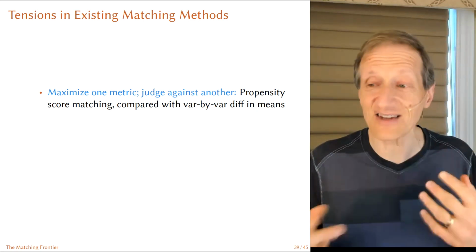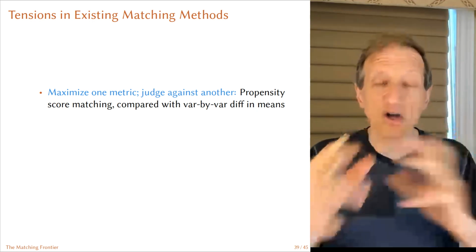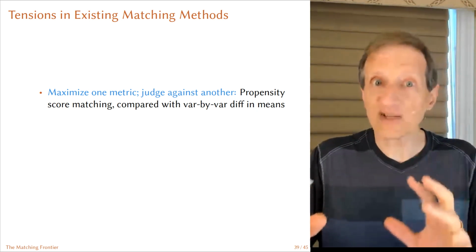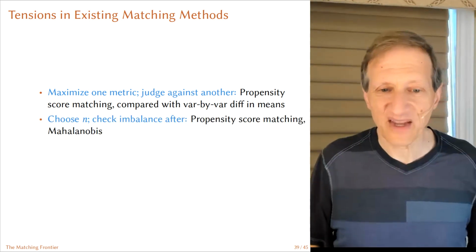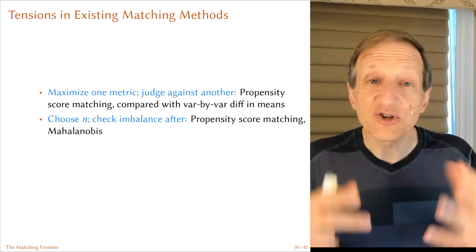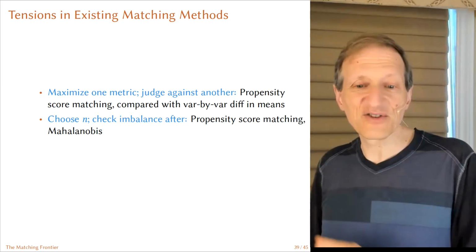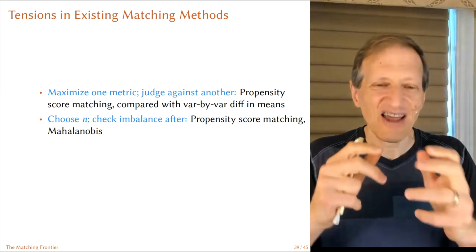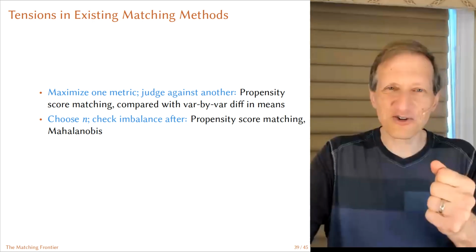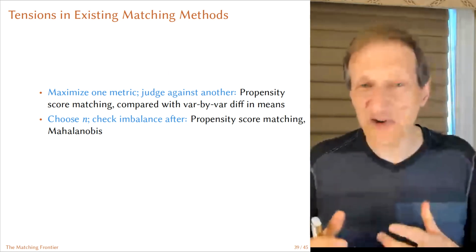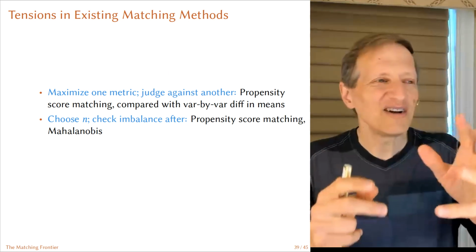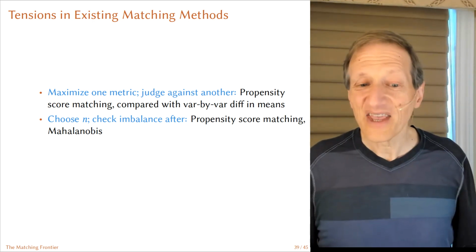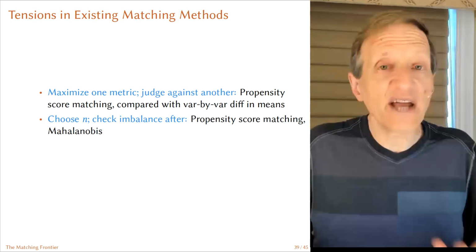But instead what it does is it runs its propensity score thing, and it does one-to-one matching. So you wind up with the number of observations that you expect. It's optimizing with respect to that, but not with respect to imbalance. So you're basically choosing n in that way, and then you check imbalance afterwards. Mahalanobis works the same way. You choose one-to-one Mahalanobis distance matching, one-to-one for each treated unit, find the nearest control unit. And then when you're done, you end up with twice the number of treated units in your data set. That's how many observations are left. But the amount of imbalance that you wind up afterwards, you have to see.